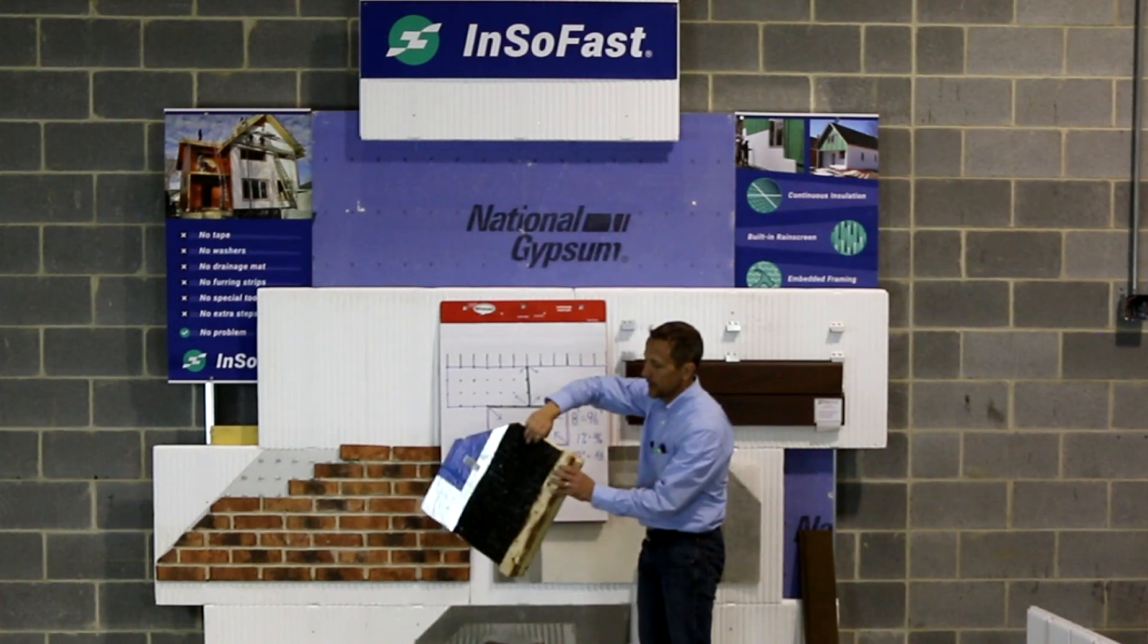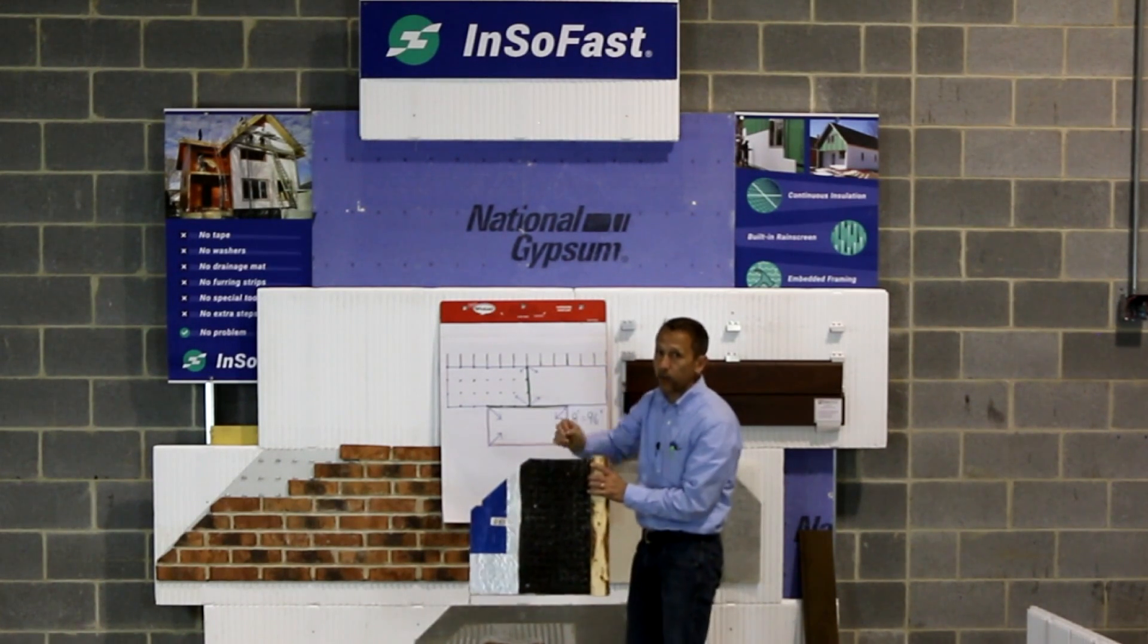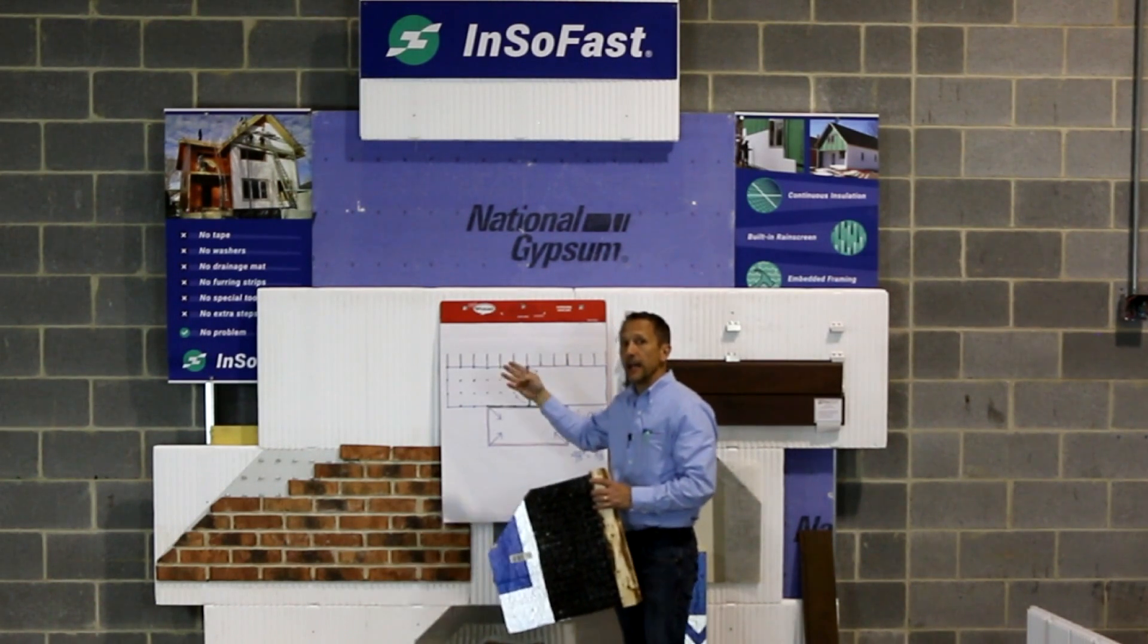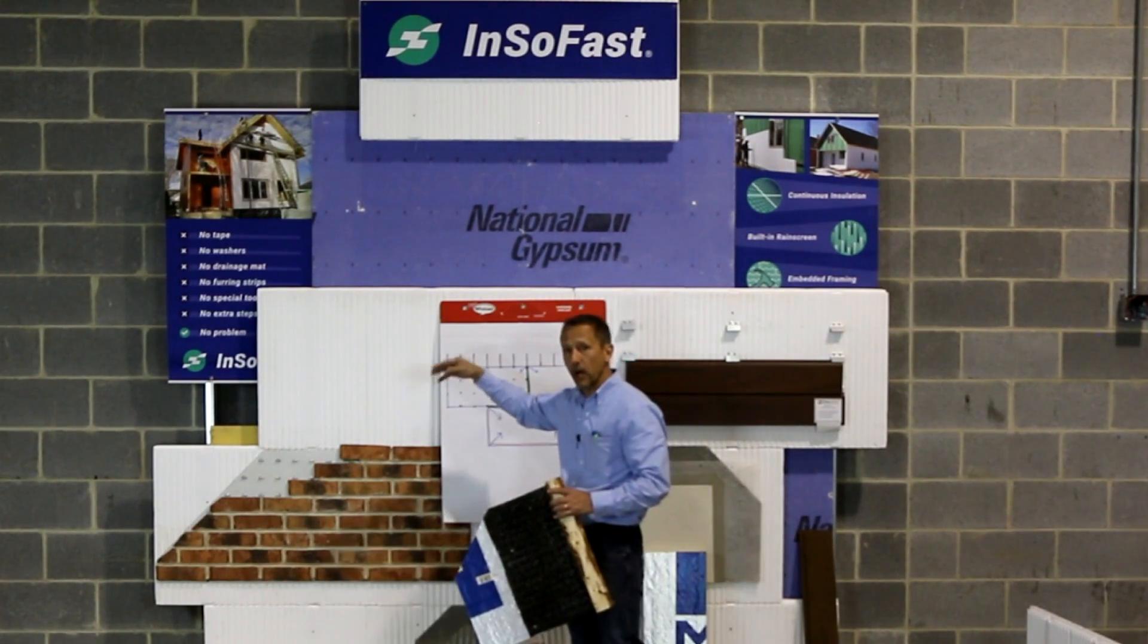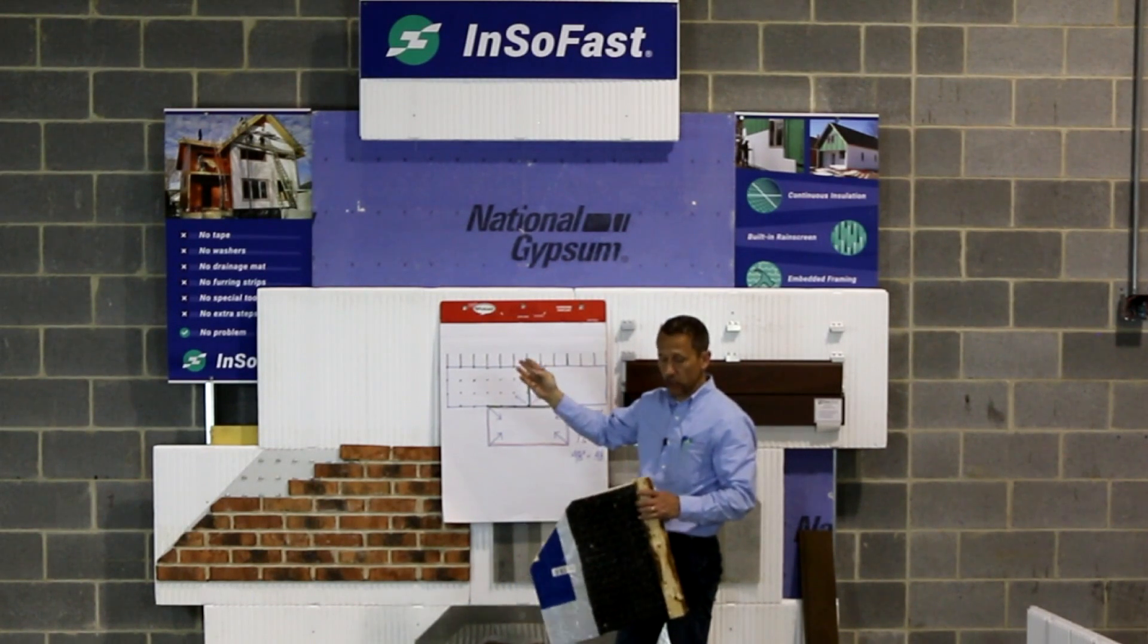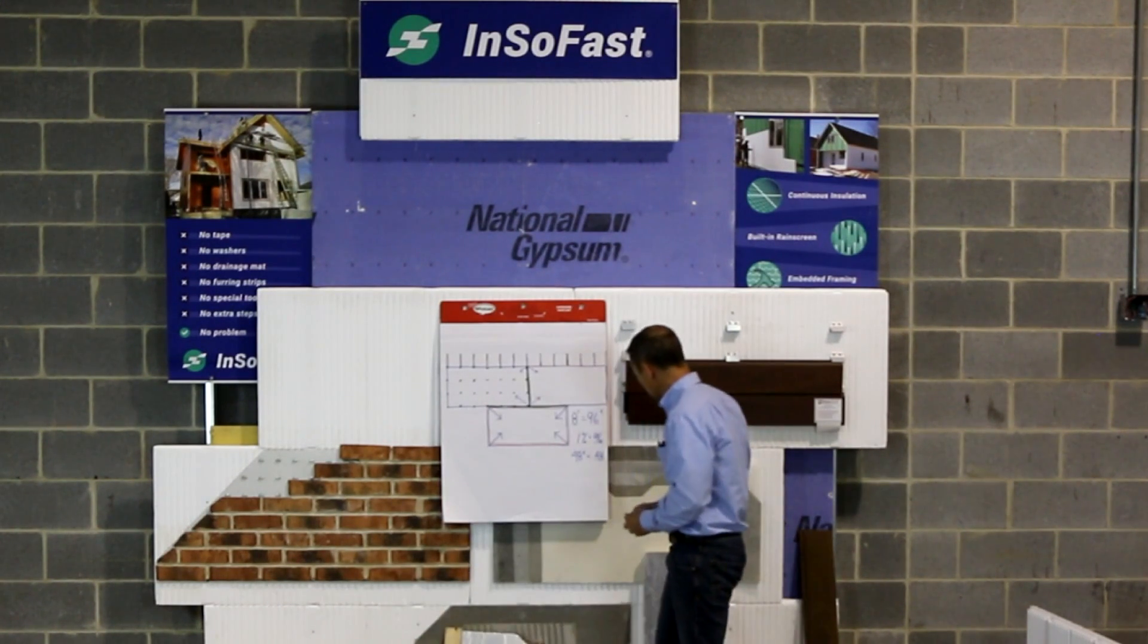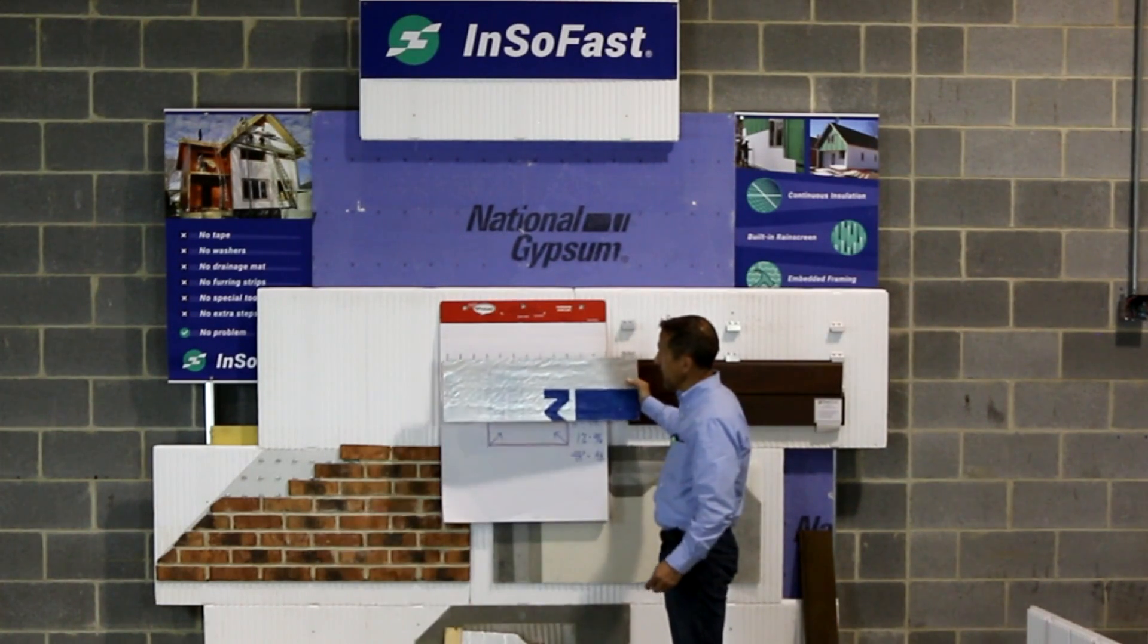And on the backside, into the studs and sheathing, they do want to have this drainage plane now, because they want that capillary break away from the surface so moisture can drain through, and it aids in the effectiveness of the breathable membranes, either liquid-applied or sheet-applied membranes, according to the Air Barrier Association of America. So, here we have everything that we're doing, all the parts and pieces, and this is that 4x8 sheet panel.